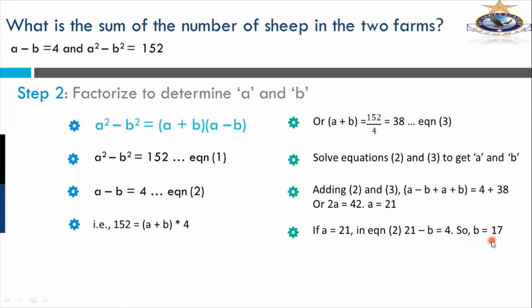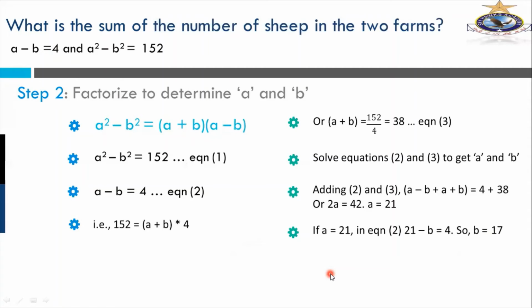So this is the way: this is exactly the difference, 4 more in farm A and 4 less in farm B. The number of rows and the number of sheep in each row is 21, and in farm B, the number of sheep in each row is 17. That's why the difference is 4. We maintain that difference, so 21 for the A farm and 17 for the B farm.